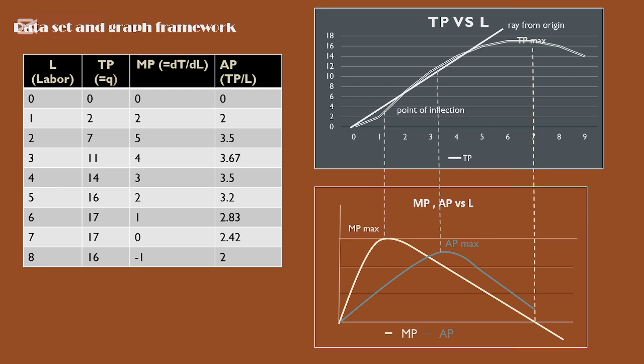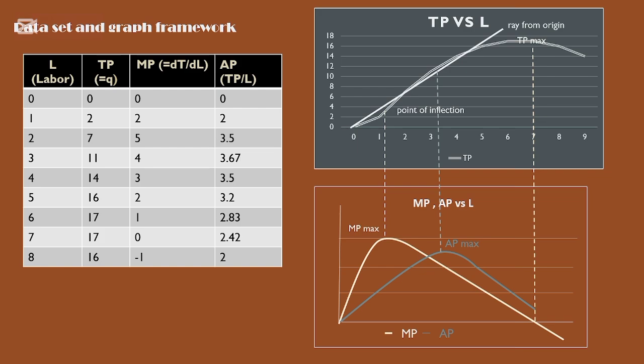Let's take the example of a bakery. In a bakery, if we have 5 ovens, then at best 5 workers can do the most efficient work there. But if a 6th worker is added, then that worker will start interfering with the work of the other 5 workers, and so, though more labor is added, the total production will decrease.